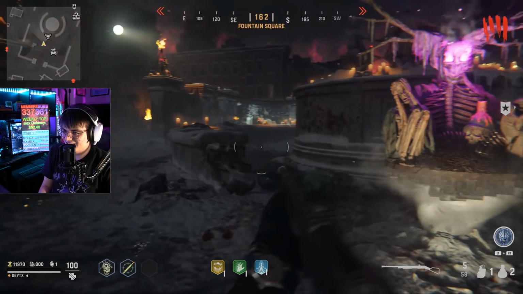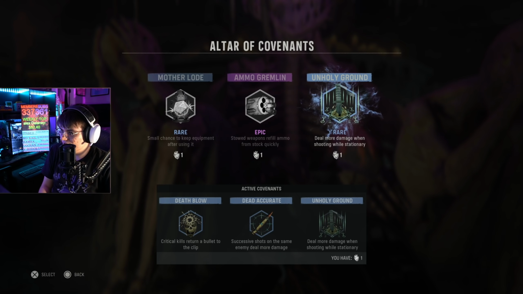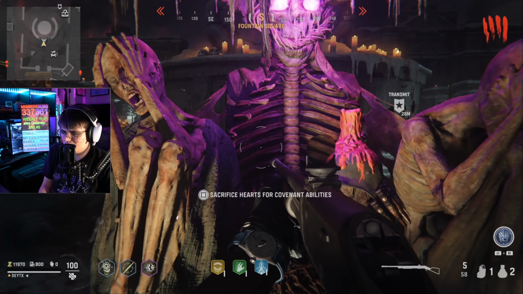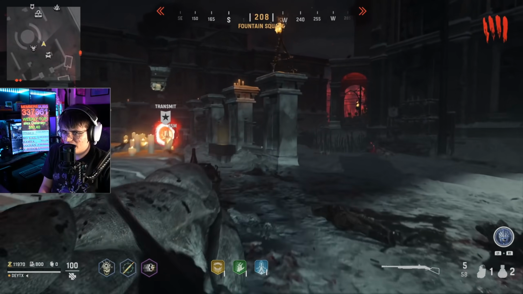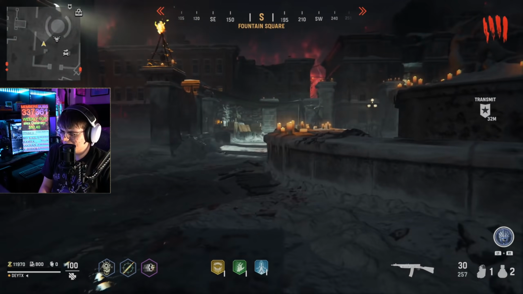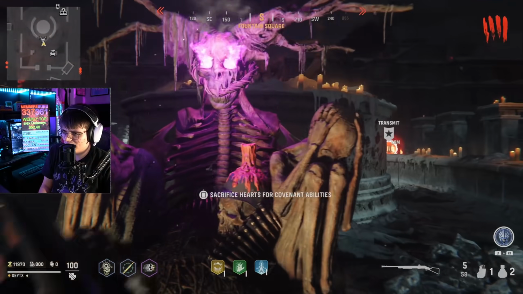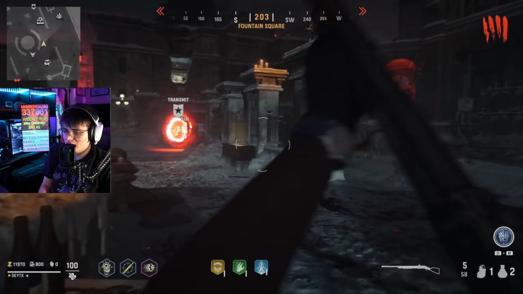I haven't been using a lot of equipment, mainly because I've been camo grinding, so I've not been using Mother Load. Unholy Ground, once again, not super helpful. We're going to use the Ammo Gremlin, is what we're going to use with that. And I think maybe next time, when Tier 5 is when we'll start getting the final tier, the orange tier. So let me do another one of those.